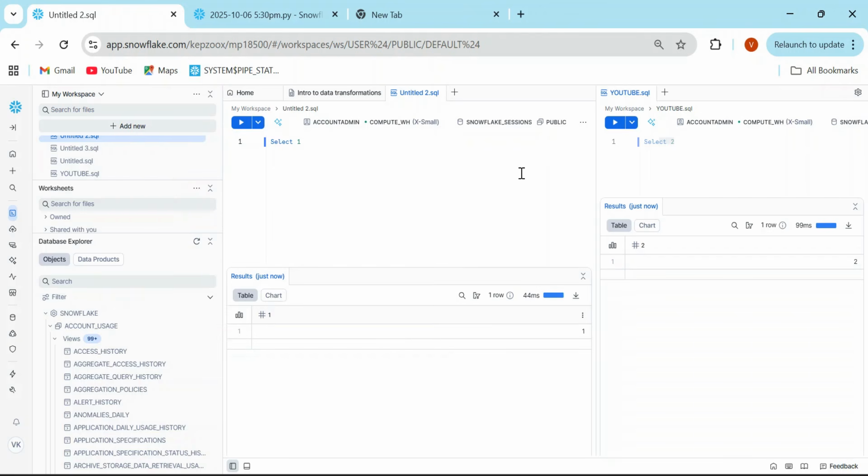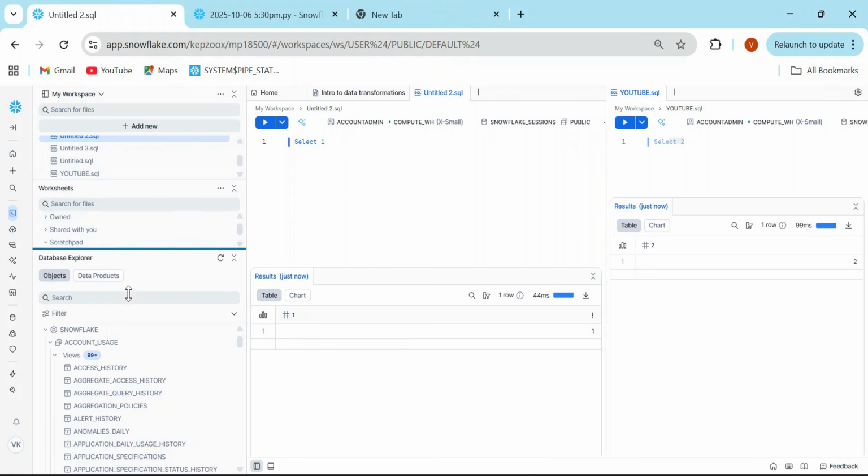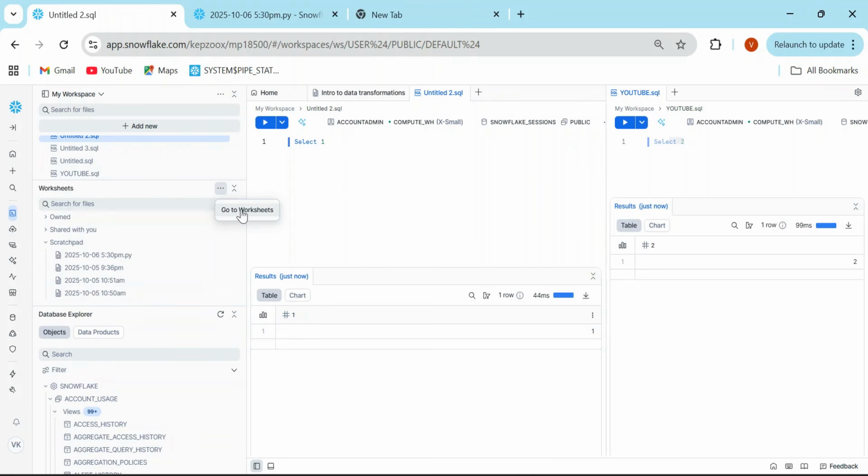So that's it for today. I hope you have a good idea about the new workspace, and comment down whether you are going to like it and use it to replace the existing worksheet. To be very frank, the first time I saw it, I thought, oh, maybe I'm going to lose my existing worksheet, but I'm glad that you can even now go back to the previous UI, if you're comfortable with the previous UI. Otherwise, when you work on the workspace for probably one week, I'm sure you're going to enjoy it.